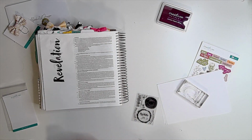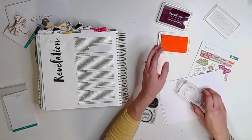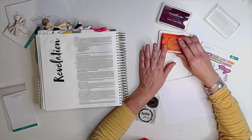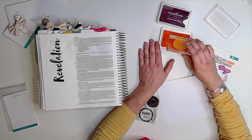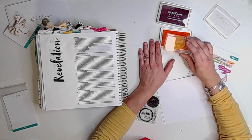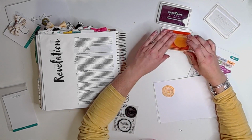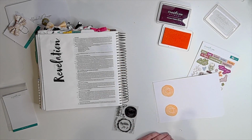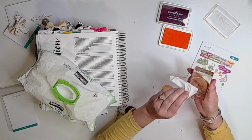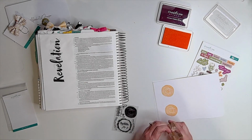I do prep my acrylic stamps by rubbing them gently, or dabbing them gently, on my clean skin, especially where it's smooth, it will help. And then you want to just really ink it up well, lots of little dab kisses. We call it kiss the ink with your acrylic stamp. This is an awesome slice, so you definitely want to make sure it's inked well. I was able to get it right the first 2 times, so that was great. Wipe it off with a baby wipe to make sure it's clean, nothing too abrasive on those stamps.